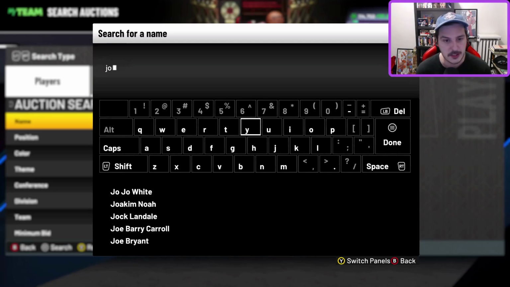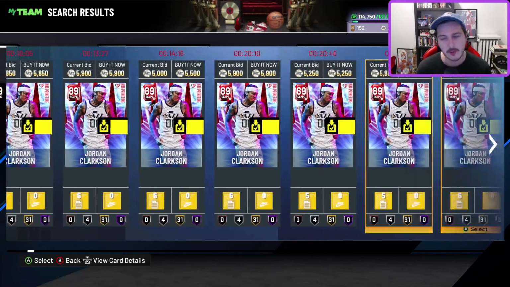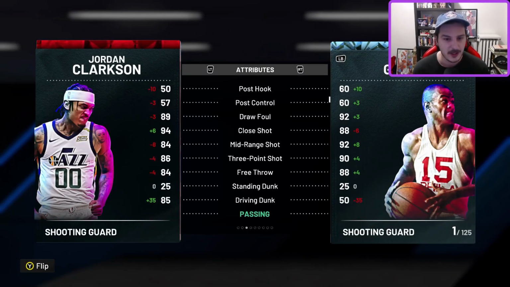Number 8 is a card that I think a lot more people like. I personally prefer Matisse Thybulle. If I was ranking this just for myself, Matisse would be number 1, probably. Jordan Clarkson. Would have been really nice to see him get that Evo, because if he could play a little bit better defense, he'd be one of the best point guards in the game at this tier.